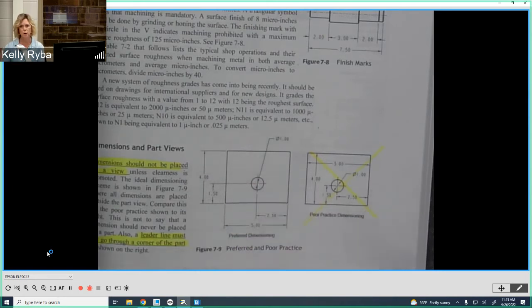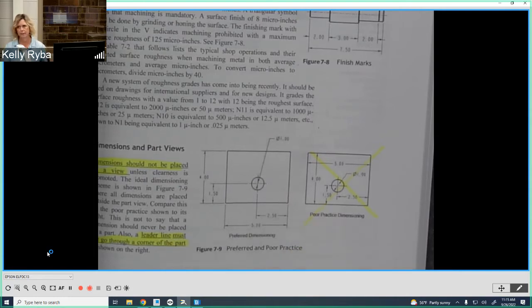Is this wrong? No, it's a simple part. I think it's totally fine the way it is. I would never take off points, but I just want you to keep in mind, if you're making that hole, you want to try to be as close to your feature as well as your locational dimensions as possible and have them all in the same view. So they do have those in the same view, but I would probably try to pull this down over here if I could. All right.